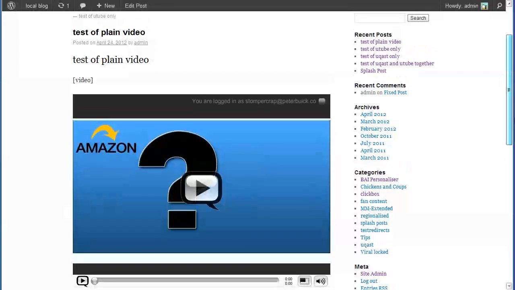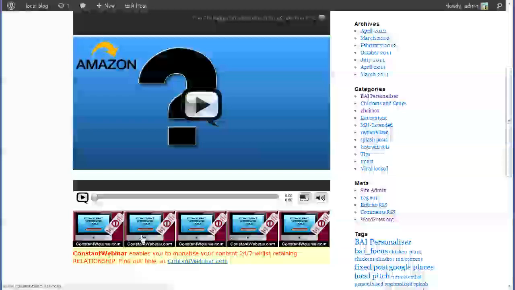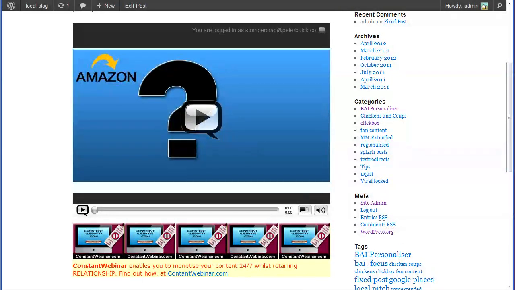Okay, now the other thing you'll notice, as well as the other weird stuff that it's got rid of from the UQAST embed, is we've also got our lovely film stripe here now. So this is really what the plugin does. It adds the film stripe, and you notice that it did that automatically without me having to do anything else. And then we can edit these film stripes using standard HTML and put anything in that we like. Obviously, it's much better if they're visual thumbnails like we have here, and we've got a little program to create the visual thumbnails in a second. Anyway, so that's that one.